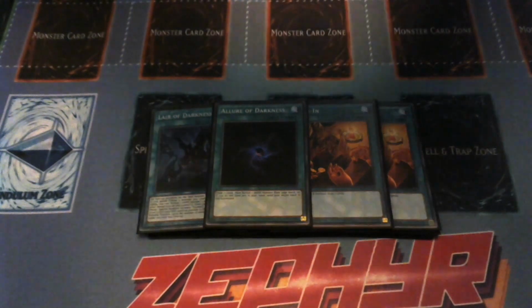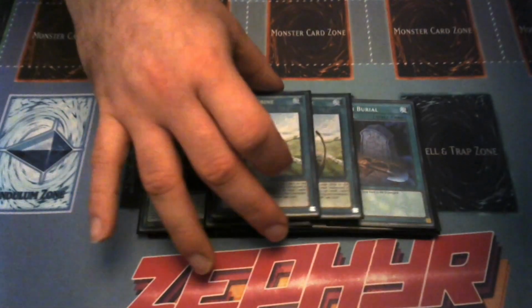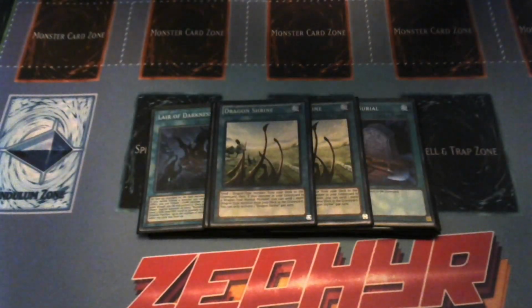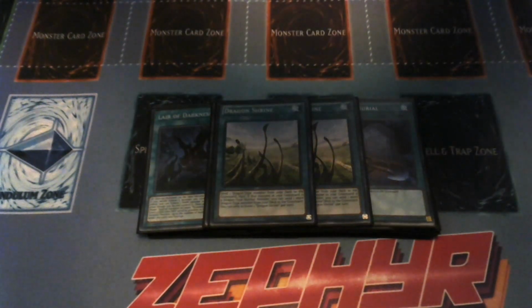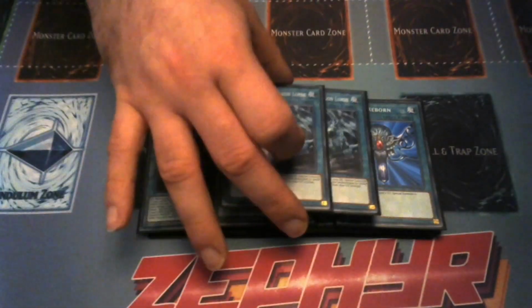I do play 1 copy of Foolish Burial and 2 copies of Dragon Shrine. We play a lot of dragons that we want to put in the graveyard, mostly the Diablos and the Galactic Spiral, so these will help dump those to the graveyard. Playing 1 copy of Monster Reborn and 2 copies of Rival the Dragon.